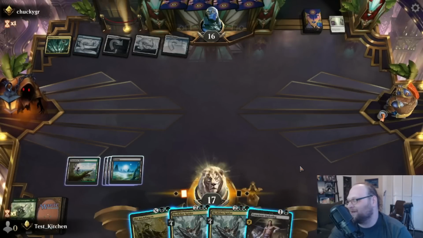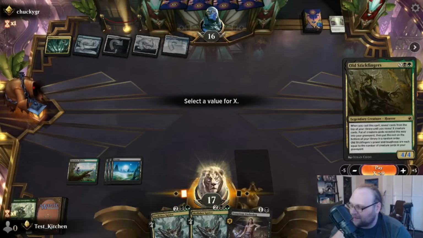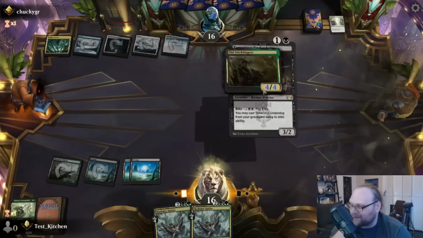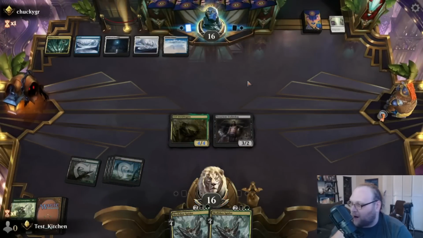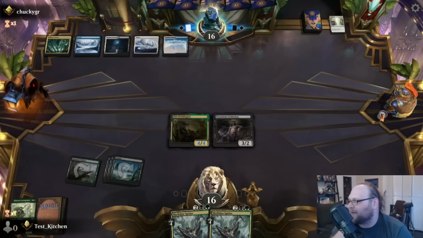Tenacious Dog, huh? Oh, let's just resolve. Well, yeah. Let's just play both. Let's go Stickfingers and underdog here. And then I guess we can start blitzing in dog if we need to. They call him the dog. His name is the dog. The bounty hunter. What you got this turn, opponent?